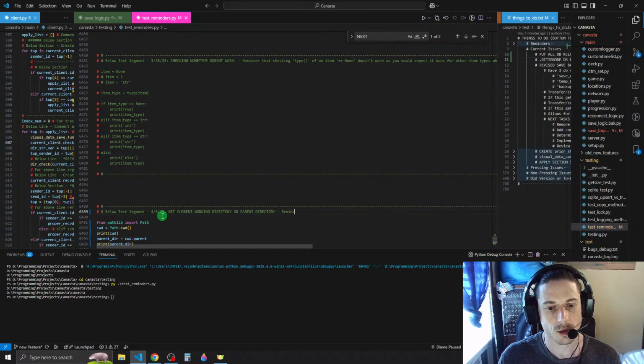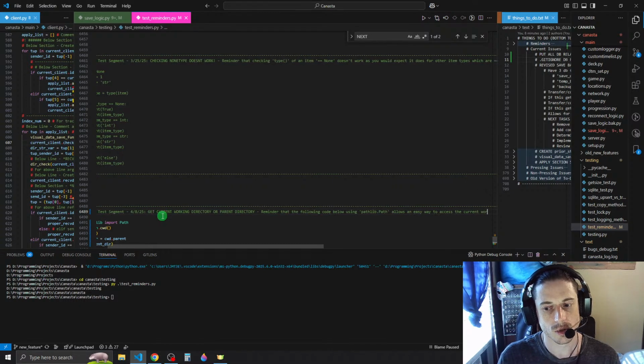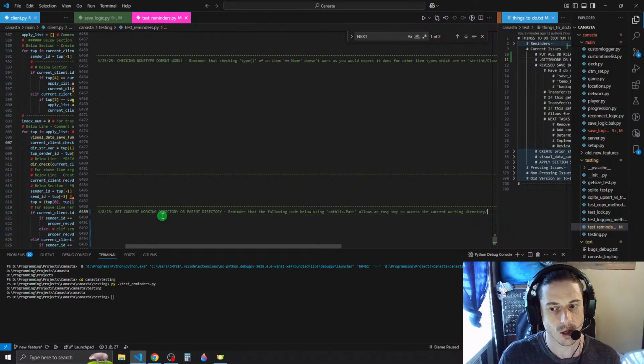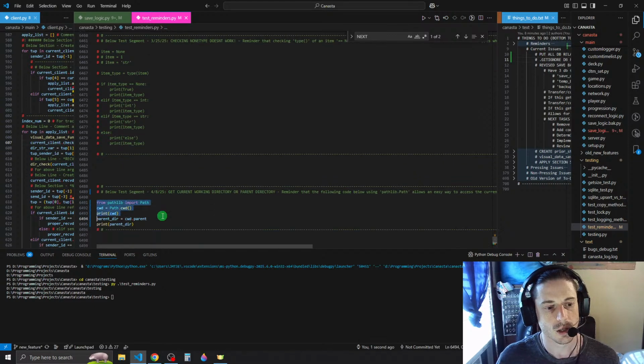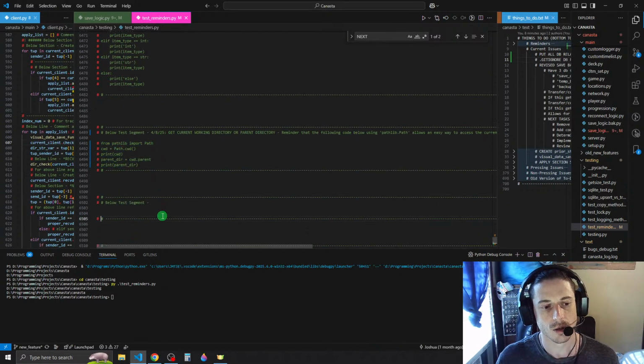Yeah, a reminder that the following code below using pathlib.path allows an easy way to access the current working directory / parent directory. You can comment that out and then go down here.